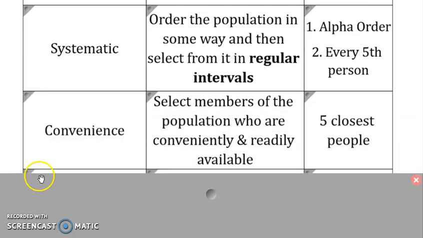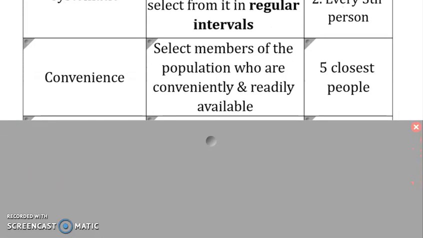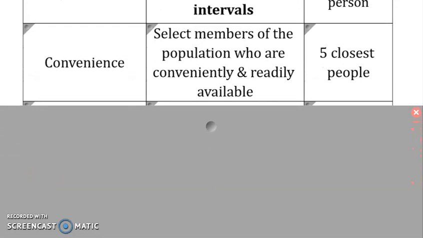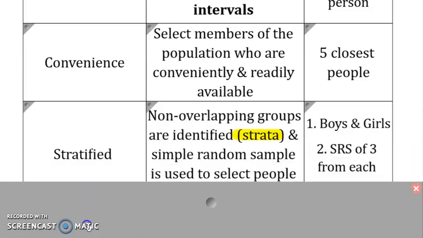Next up is convenience sampling, and this is one of the worst. Convenience sample is when you just choose whoever's available at the time. An example there would be you've got a survey that you want to conduct, so you just choose the 5 people who are close to you and call it a day from there. That is not at all a reliable sample. That is kind of the lazy person sampling there.